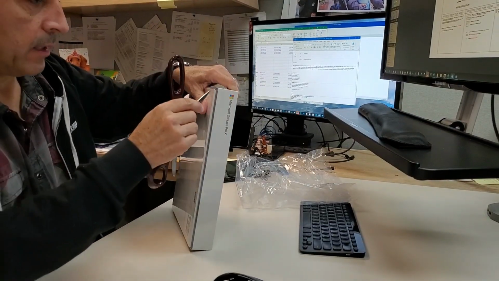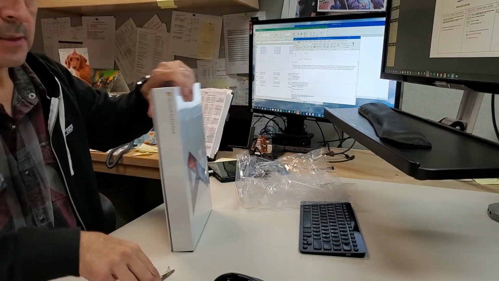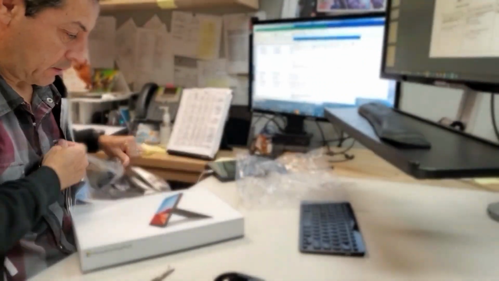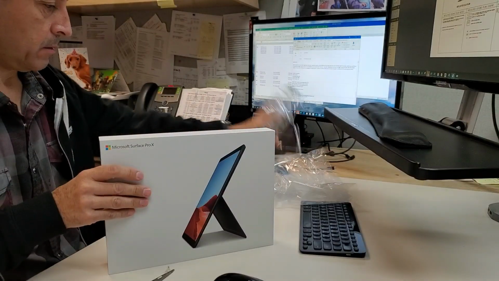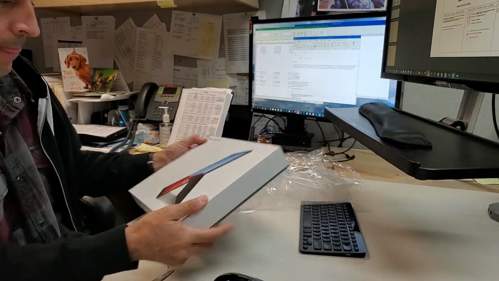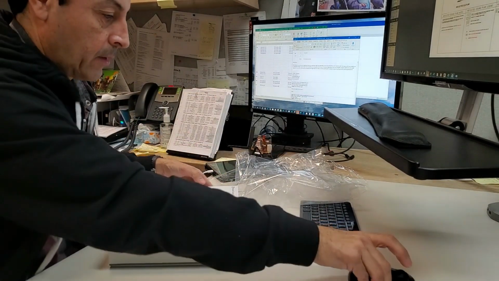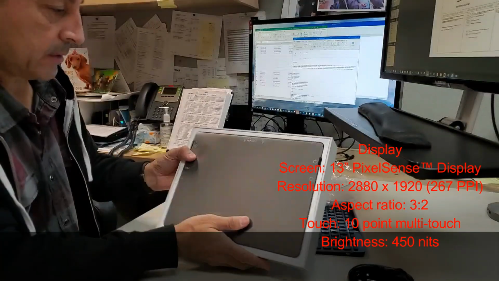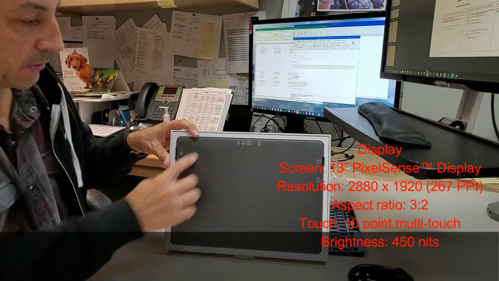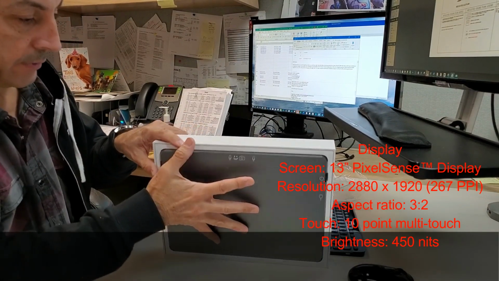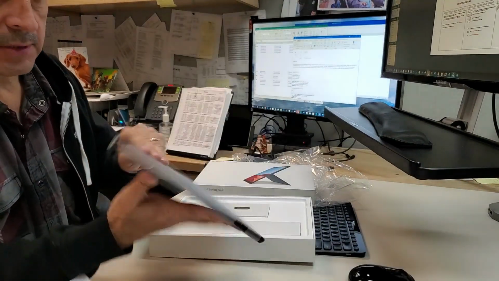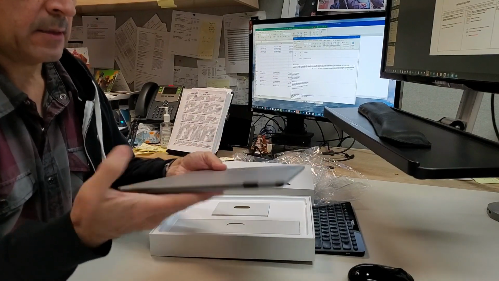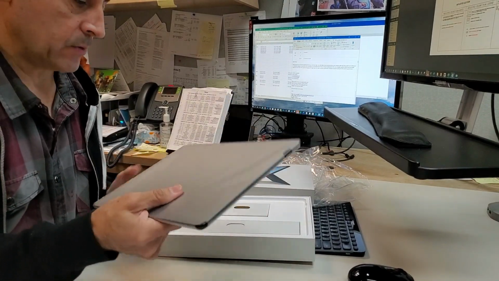This is the actual 16 gigabyte 256 version. As you can see here, set that aside then. So this is basically what you get in here. The package is kind of labeled here, where again, which is nice, it's got LTE built in, so that's going to be pretty nice. It is a little on the heavy side, but it's a nice weight to it.